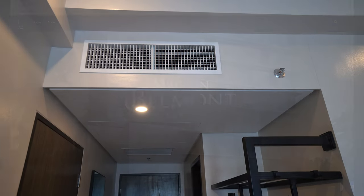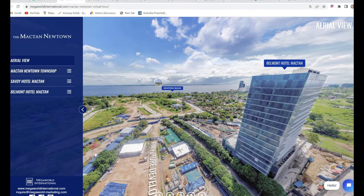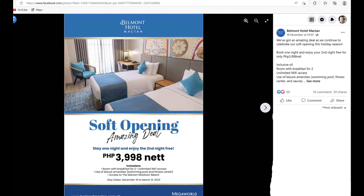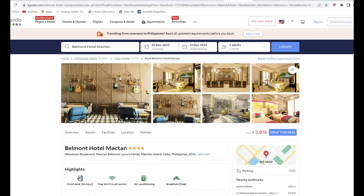The air con was a little noisy but not a deal breaker. On the website you can read more about the hotel and the Megaworld projects here. At the time of making this video they're offering fantastic soft opening specials — check their Facebook page for the latest promos. You can also book through third-party sites. To sum it all up, being a soft opening I can't give a full review, but my initial impressions are that it's quite a nice hotel with lots to like, and there are some great deals going on.